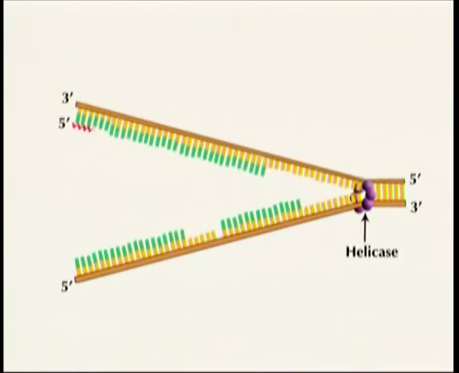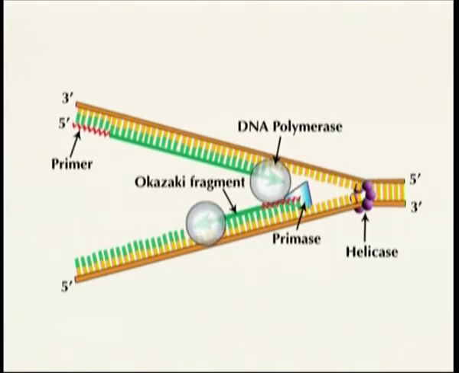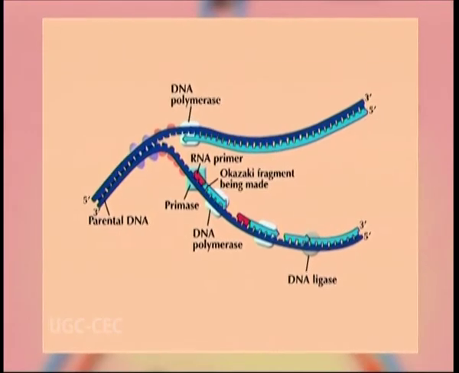One strand, which is known as the leading strand, is synthesized in a continuous manner, while the other strand, called as lagging strand, is synthesized in discontinuous manner. The DNA replication is therefore semi-discontinuous in nature. The small fragments of DNA which are synthesized in the lagging strand are known as Okazaki fragments. It should be noted that there is a single primosome formation for the leading strand, while multiple primosomes are formed on the lagging strand. Each primosome results in the formation of a single Okazaki fragment.